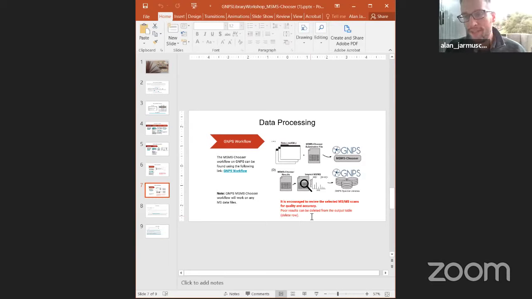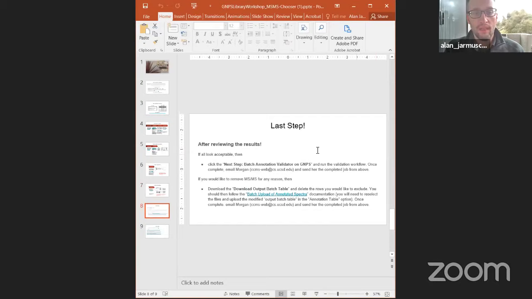But take some comfort in the fact that one of the nice features about GNPS is that it operates like a Wikipedia page. Anyone can edit these. So if you made a mistake incidentally, that can be changed by another user who comes along, and there's full provenance of all those changes. All the edits are traceable and trackable, so we know what got changed when, if there's any issue.